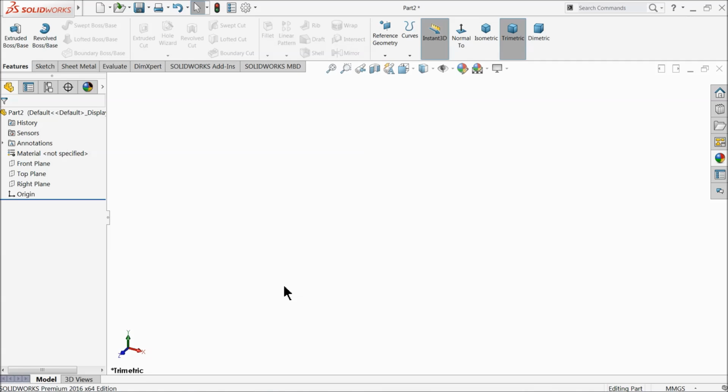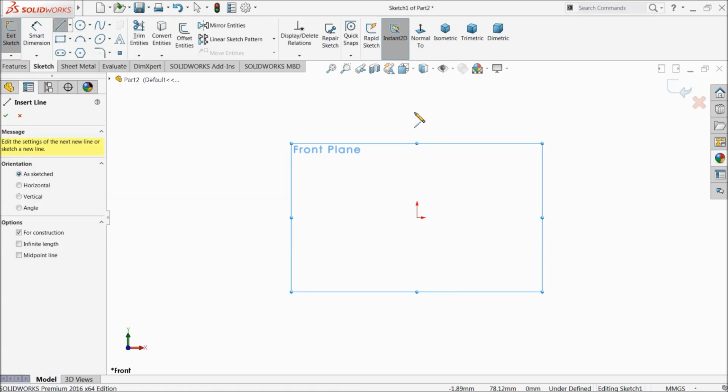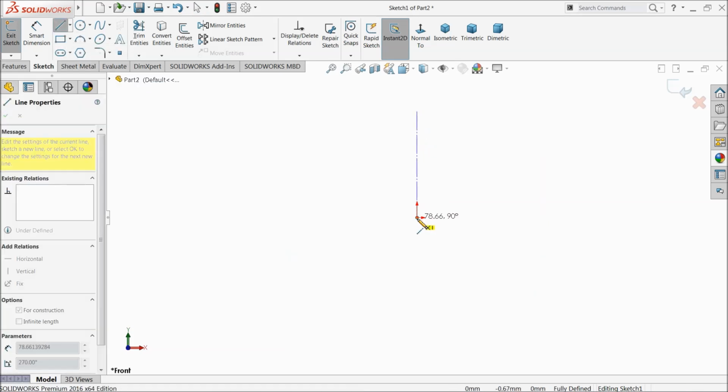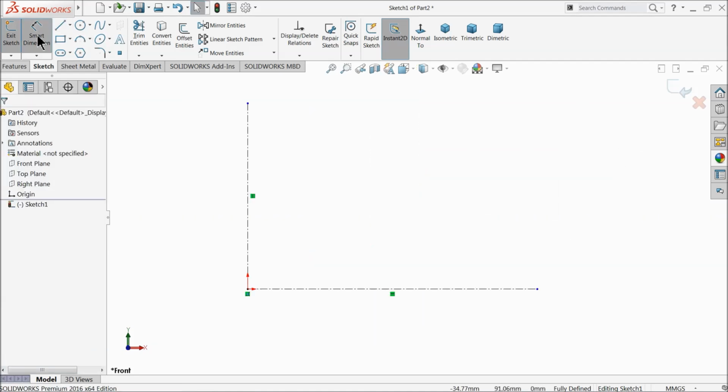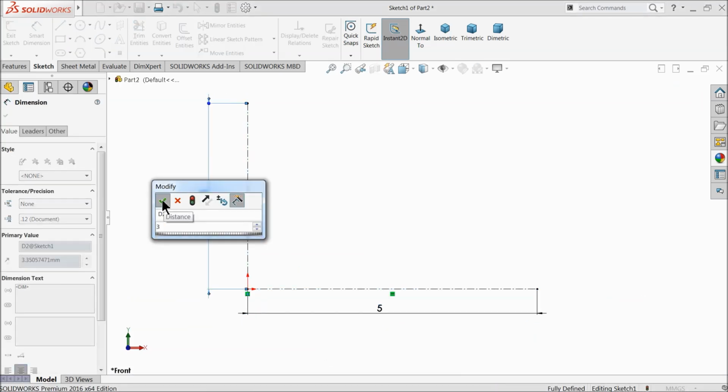Now here let's make the next part, piston. So let's start. Choose here front plane, sketch, draw a vertical and horizontal center line. Five millimeter and 3 millimeter.